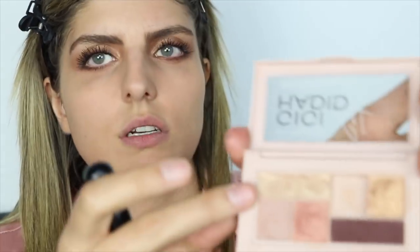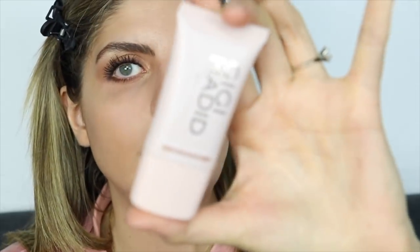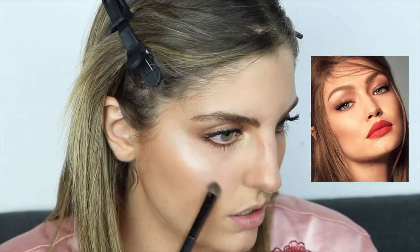For contouring I'm gonna be using this little brown right here, and for the highlight I'm gonna use this one. She's wearing a deeper contour, like all the way over here. For my nose I'm gonna be using the same brown with the same brush. I feel like my face looks dirty. Now I'm gonna be trying this out for the first time and it just goes over the contour, I think. With this brush I'm gonna be applying the highlighter — she actually has a lot of highlighter right here. I don't think I'm a fan of this look. She is wearing a bit of blush slash contour, so I'm gonna apply a tiny bit of blush because I feel like I look really orangey.